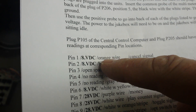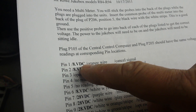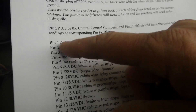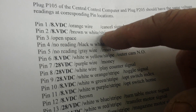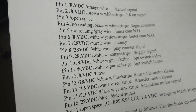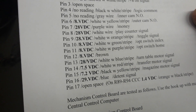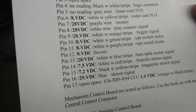The first pin's color is orange, and you have eight volts DC — that wire is the cancel signal. So if the jukebox isn't canceling, you can go to that one pin and check whether you've got the voltage at the cancel signal going into the MEC control board or the central control computer. It's not always the computer — 20% of the time it's a pin, one of the wires: either an oxidized pin, a loose pin, or a corroded pin.